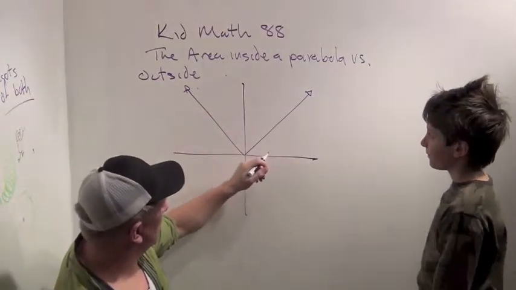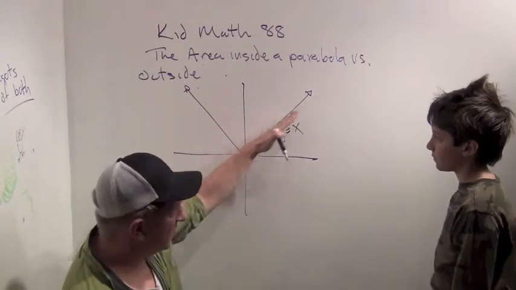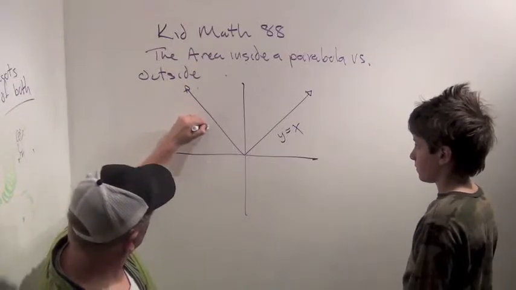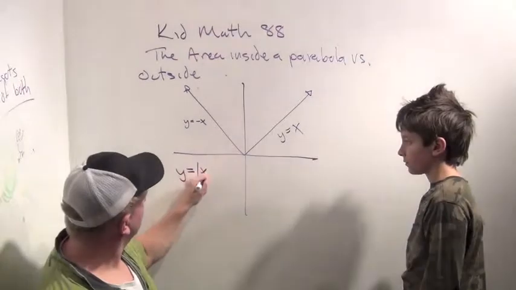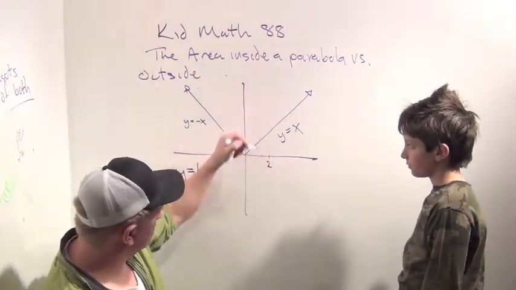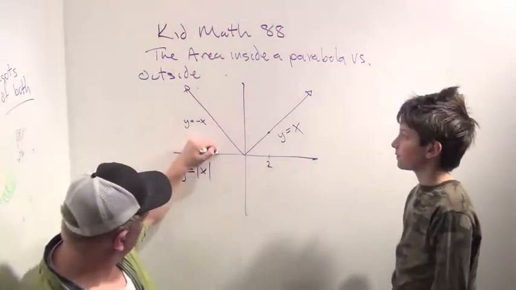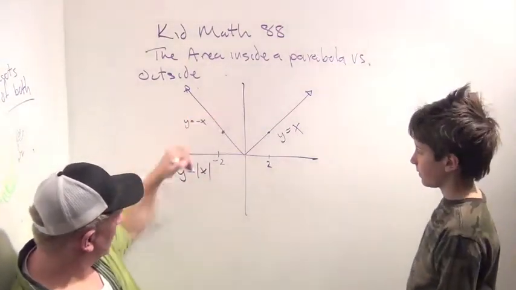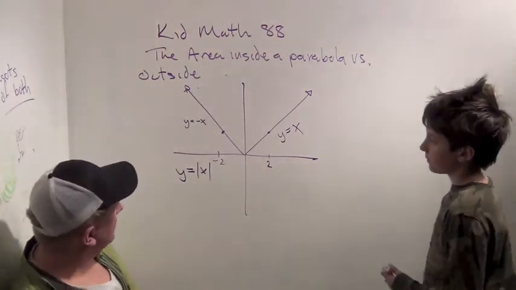This is the top part of y equals x, so it goes off at a nice 45-degree angle here. And this is the top part of y equals minus x. Together these are the graph of y equals absolute value of x. When x equals 2, what's the absolute value of 2? 2. You see that's on the line y equals x. And when x equals negative 2, what's the absolute value of negative 2? 2. You see that's on the line y equals minus x? Pretty neat.